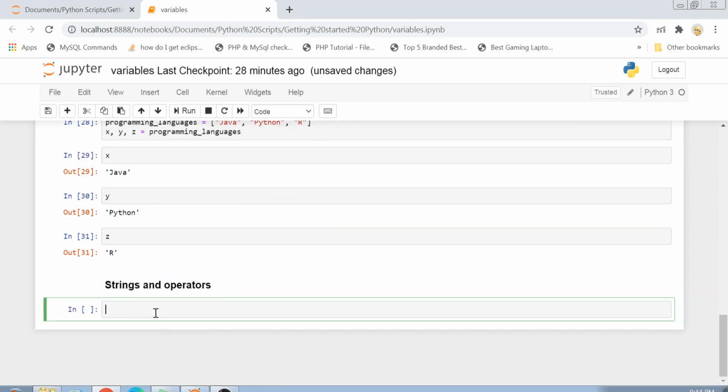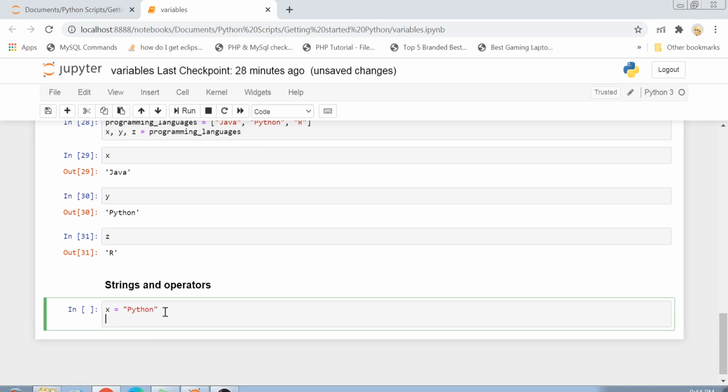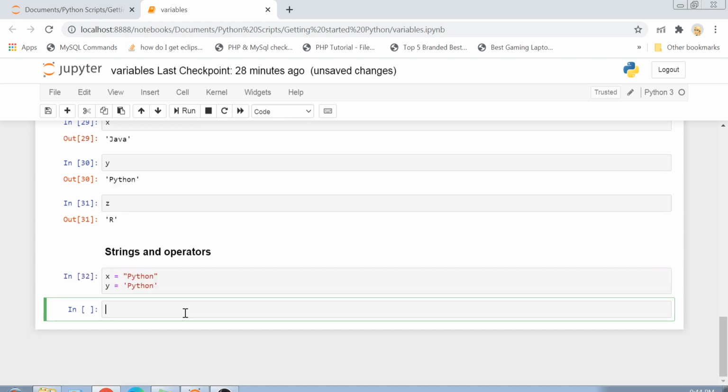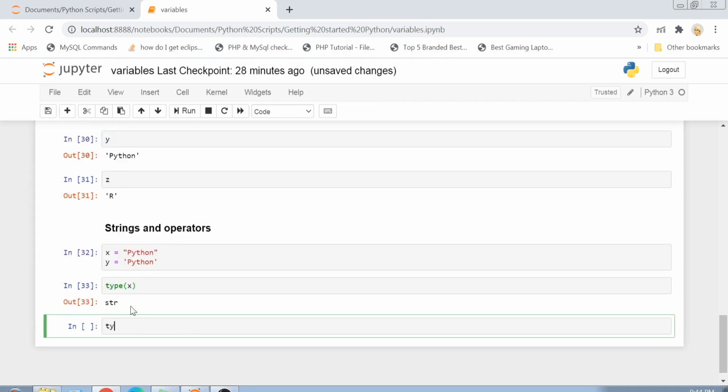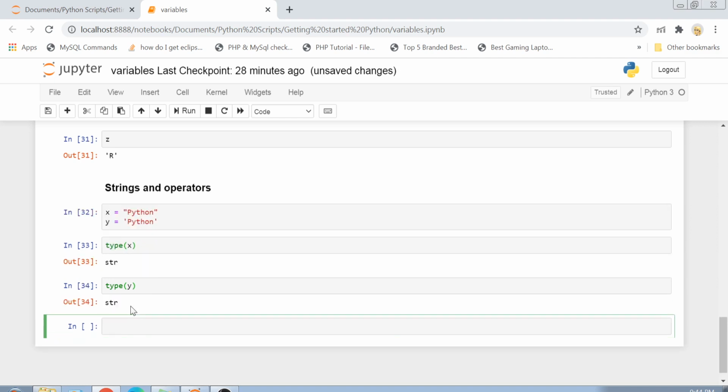The first thing about strings is that in Python, I declare x as Python in double quotes, and I am using single quotes to declare y as Python. So x and y, both of the variables are actually string variables. In Python, you can declare your string with single quotes or with double quotes. It doesn't matter, both of them will be called a string variable.